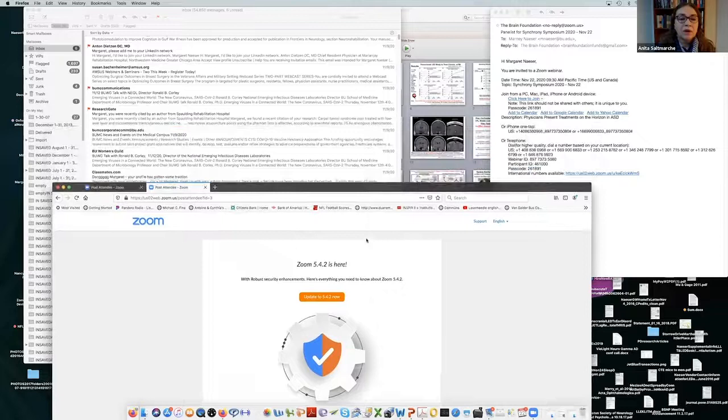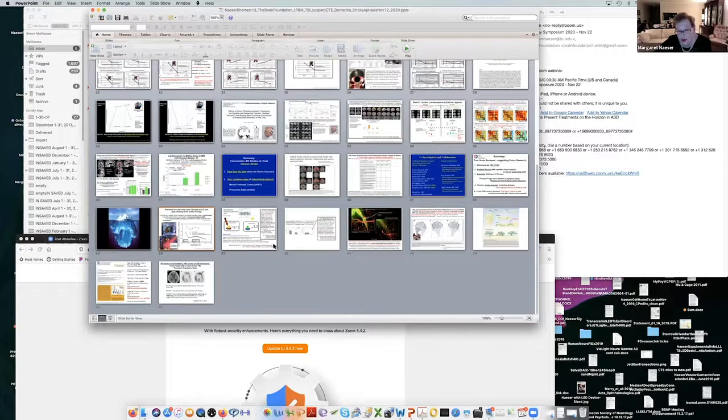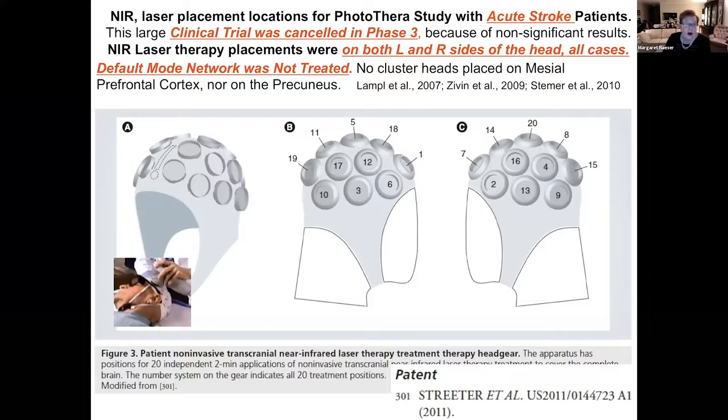There is a paper published in Stroke — a couple of papers — where they had a large clinical trial. It was very early on and good for showing that photobiomodulation is very safe, but they ended their protocol because they went right from a rat brain to human brains. You can treat the whole brain in a rat, but don't do that in a human stroke patient. You only want to treat one side. They put very high power on all the placements, and they failed in their phase three clinical trial, though they did have two earlier positive studies. Our stroke patients also got worse when we did both sides of the head.